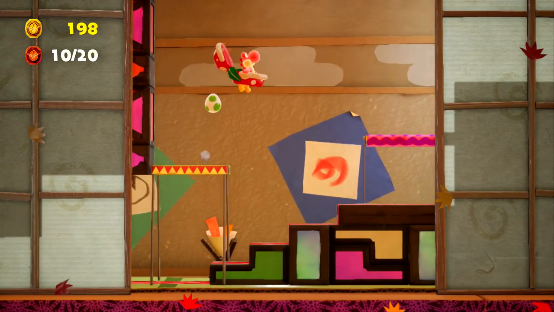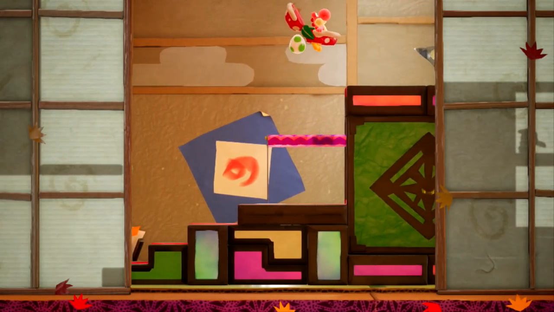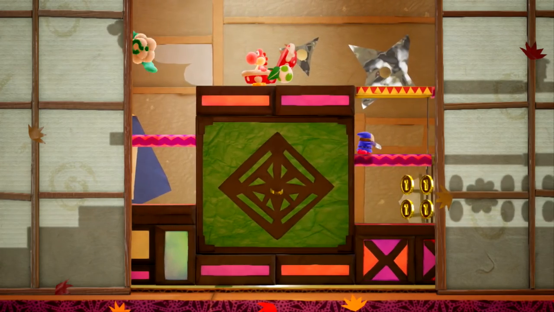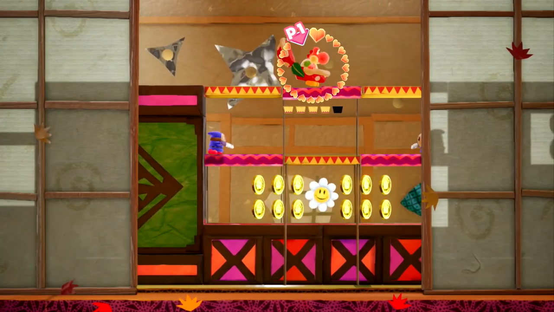And one more red coin. We're halfway there with those, and with the flowers, we're more than halfway. Okay, that seems to be very similar to the previous level. Whoa, something's coming our way. Whoa, look at this, that was interesting. That was not a shuriken, that was a little mystery cloud.